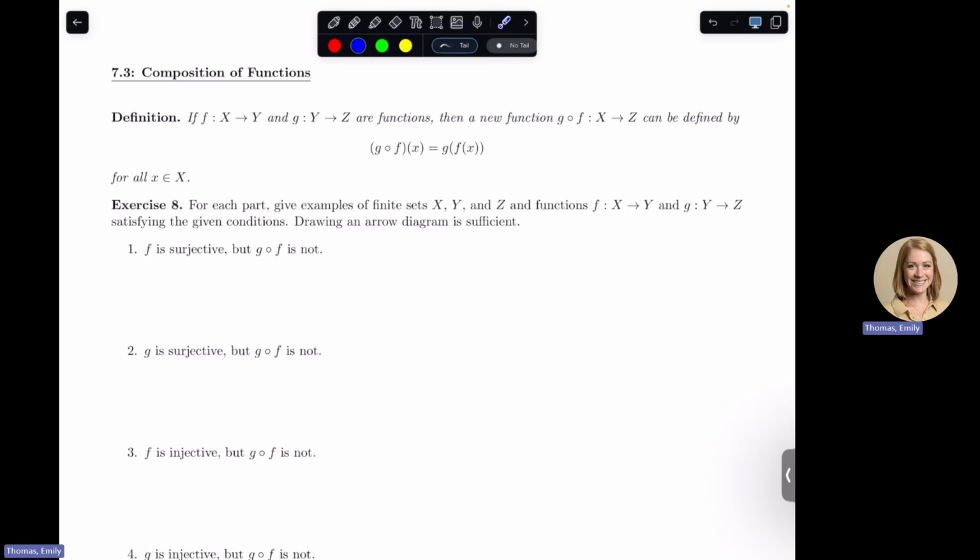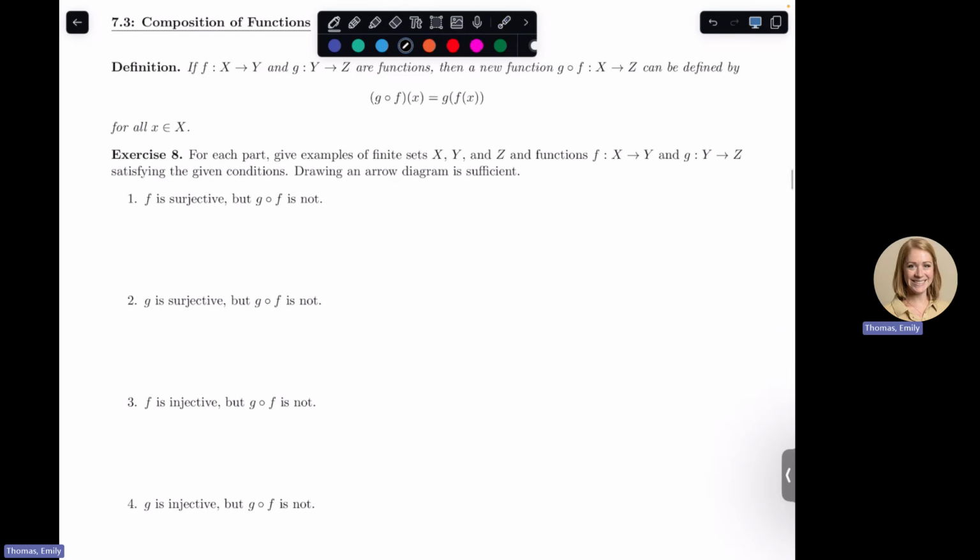Okay, so what we are going to do is draw some bubble diagrams that are compositions of functions and that fit these conditions, which is kind of fun. You ready? So we're going to have 3 bubbles, x, y, and z. Just beautiful. And for this composition of functions, we're looking at g of f. So f is the first function that happens. g is the second function that happens.